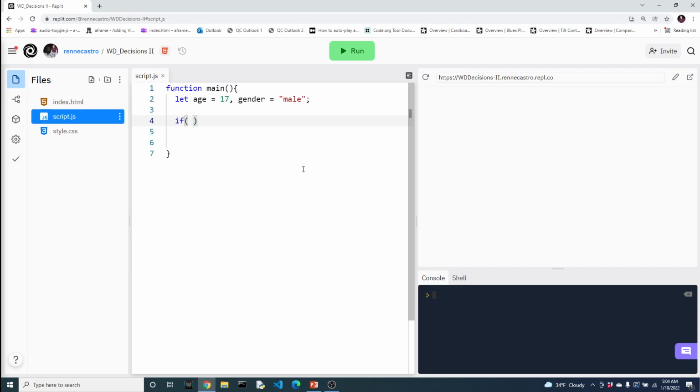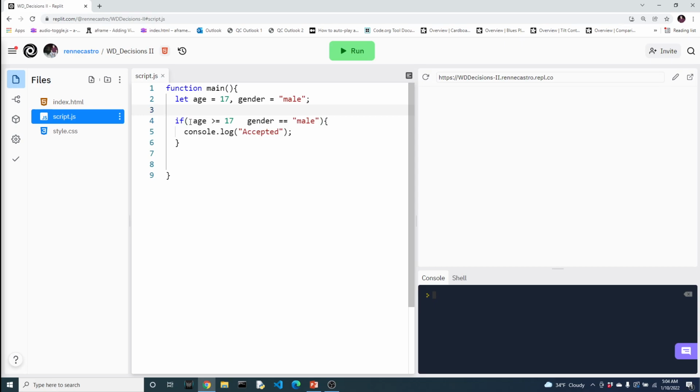So we're going to start with our decision, and let's just write a quick message that says accepted. So we know we want to base our decision on the fact that the person has to be, let's say, at least 17 years old, and that the person is a male. So hopefully you kind of heard it. It came out very natural. So our decision is based off the fact that the person has to be at least 17 years old and that they are a male gender.